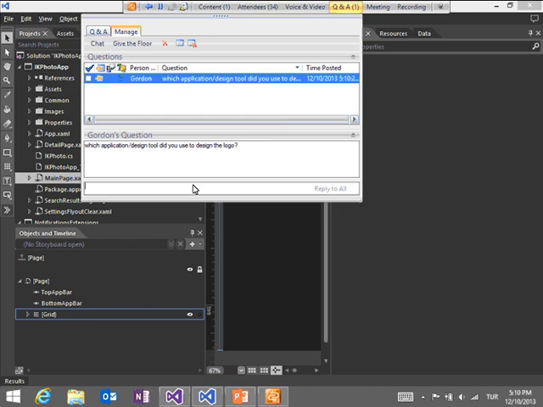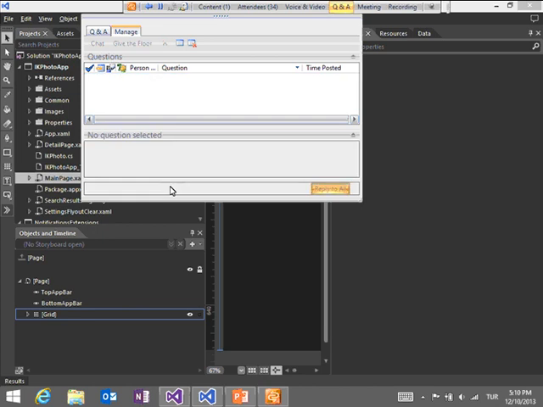The question is, which application design tool did you use for the design logo? There are a couple of applications to do that. Especially we have a tool called Expression Design. With Expression Design, you can design any vector graphics, and then save them as PNG or JPEG files, and it can really help you a lot.